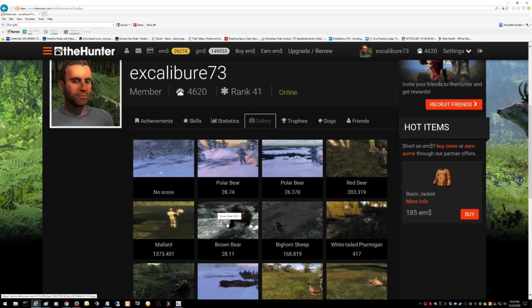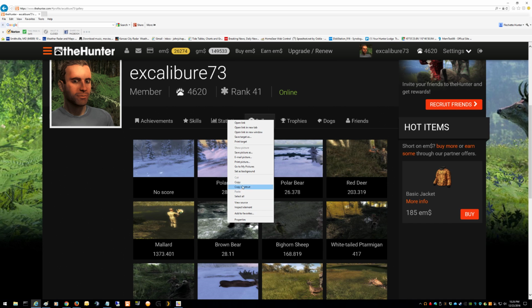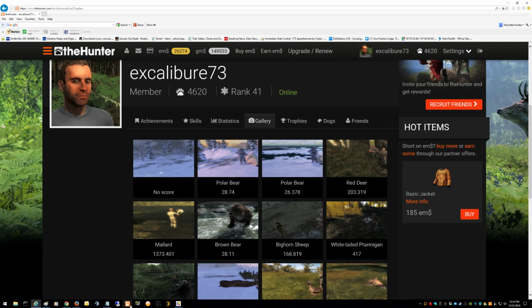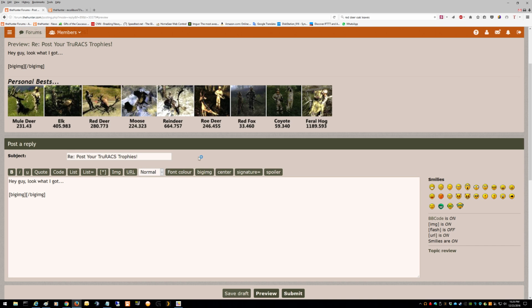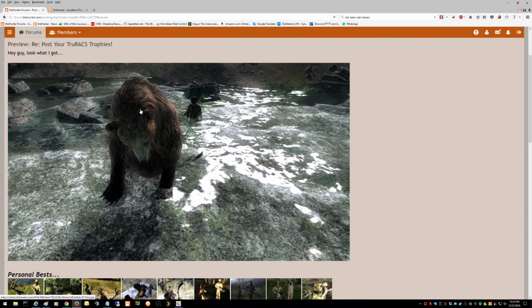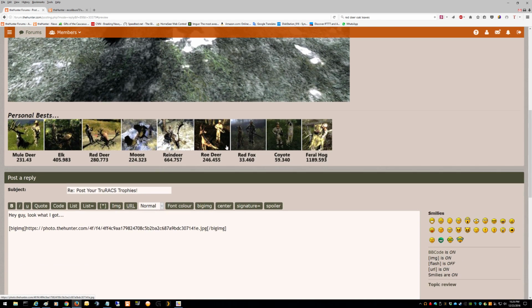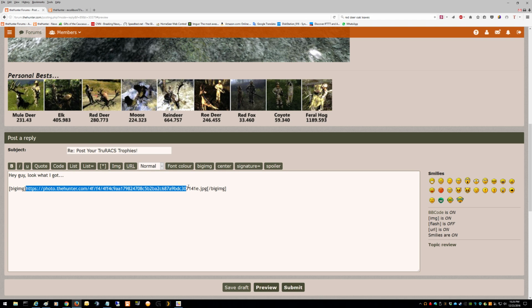The only difference is on Internet Explorer, when you right click on the picture, instead of Copy Link Location, like Firefox said, you're looking for Copy Shortcut. Okay? And then when I switch back to that forum post and I paste it in there, preview it, same result. Okay, so one more time, let's delete this and preview it to make it go away.